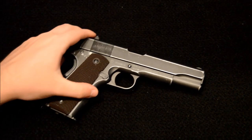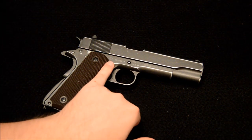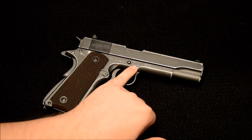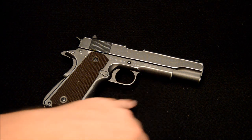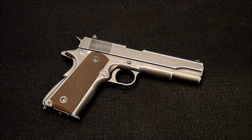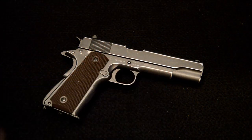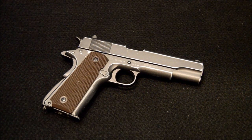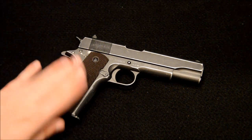Flipping the gun over, there aren't really many markings at all. There's just a simple letter on the left for the German market, a really nice 'M1911A1' marking noting it's 6mm, and 'KWC Made in Taiwan.' Apart from that, there are no markings on this pistol — which is quite nice, as a lot of other replicas have big caution signs along the slide. It's really nice that they've decided to keep that off for this particular edition.